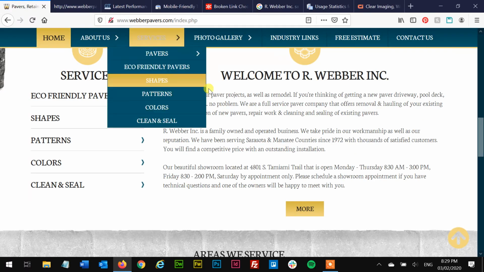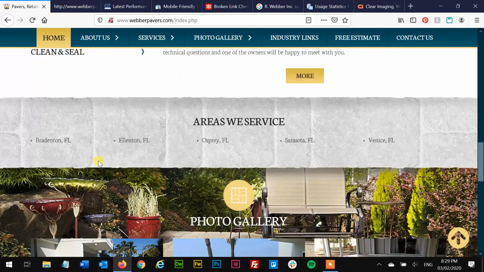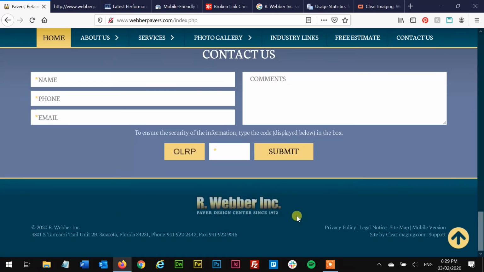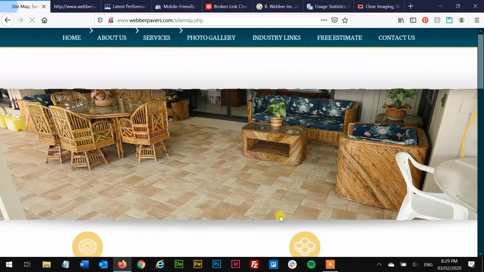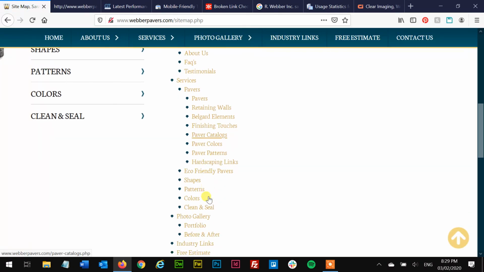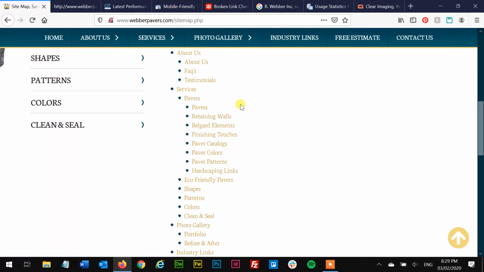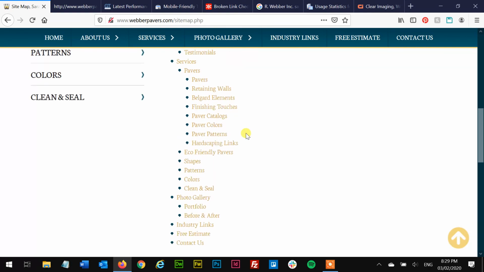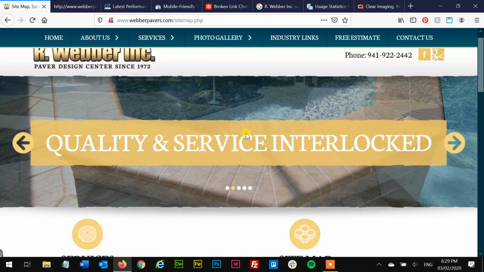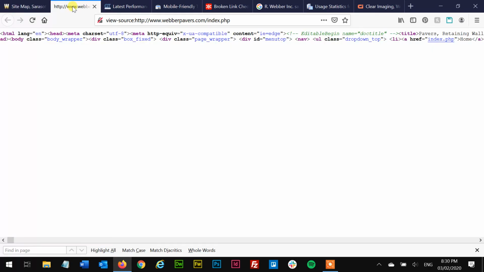So let's go back. And I just want to see if you have any other content, any other pages. Let's go to your sitemap. No, pretty thin. You've got all your Bellegarde pages right here, and then these. So your site can definitely use some more pages. Well, let's keep going on our assessment here.